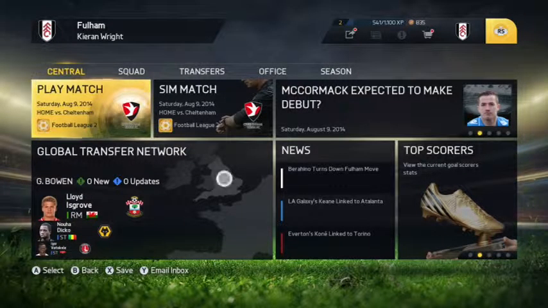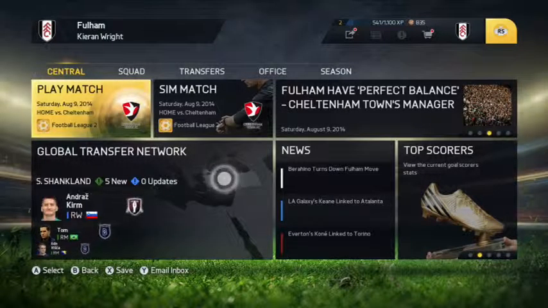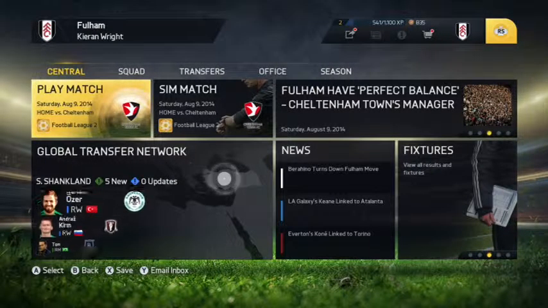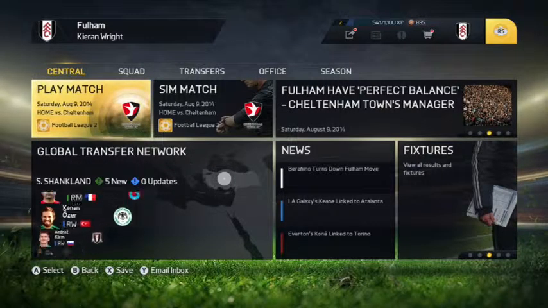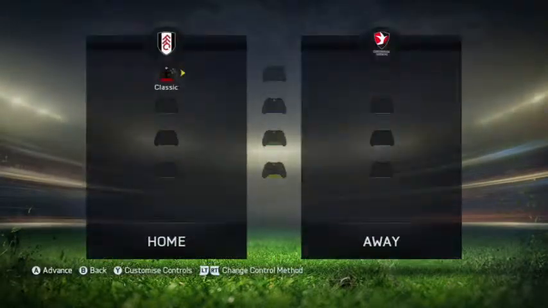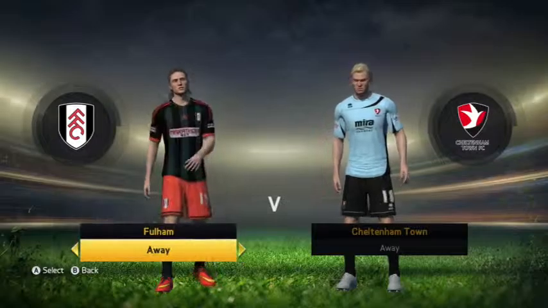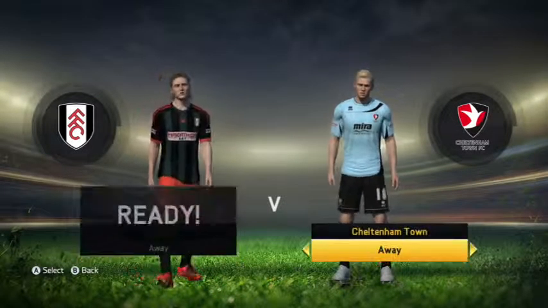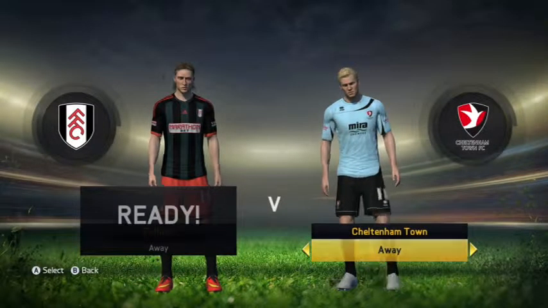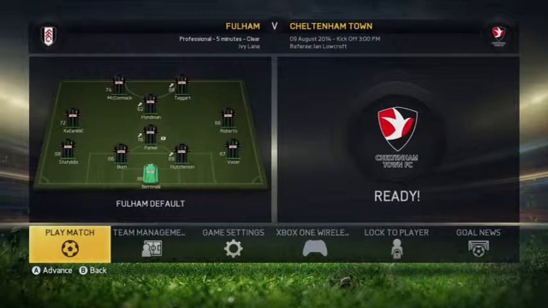Back with Fulham again. And now, as you can see on your screen, we have got our first League 2 match of the season. So let's hope we can get off to a fantastic start. And let's see if we can win our first game of the season. Now, I need to change some of the kits around so I can actually see my players. Otherwise, I'm going to be in trouble and I'm not going to be able to see anything, which is a pain in the backside. So, let's get into this match and let's hope we can get a win under our belts.